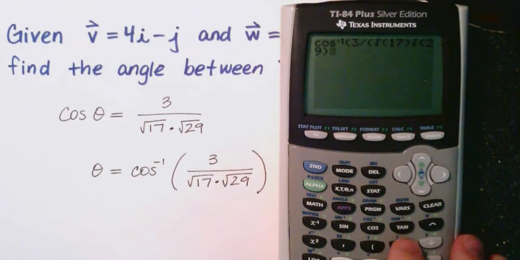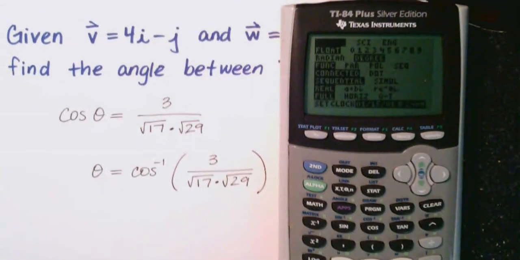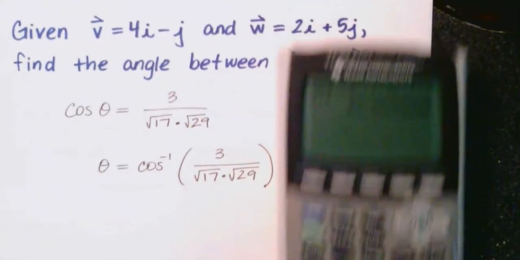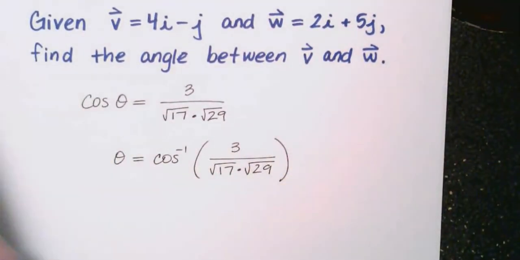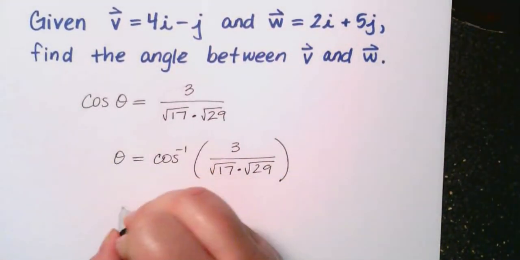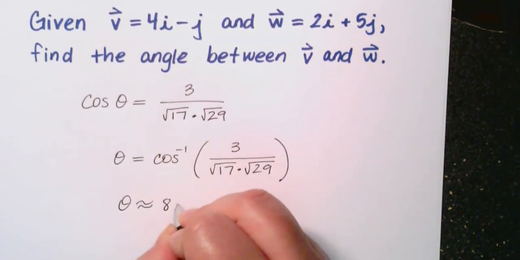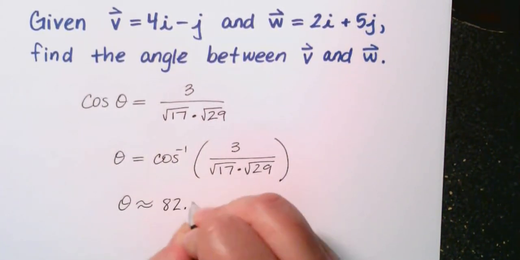And then I'm going to close out my denominator, and I am told that theta is 82.23 degrees. This is in degrees. With graphing calculators, it's always a good idea to make sure you know, am I dealing with degrees? Am I dealing with radians? And also, with the question you're being asked, you might be asked for the angle in radians. A lot of times with these, we're asked in degrees, but you better check. So I'm going to call that 82.23 degrees.